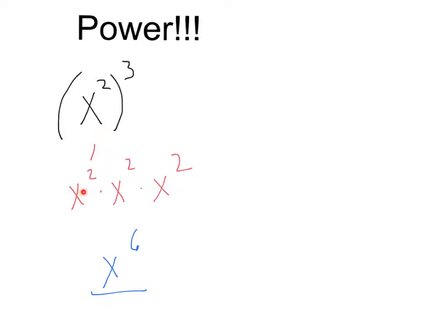Okay, can you guess or remember what the power to a power rule was? Well, just like in this case, we rewrote this 3 times and added them all up, or you could just multiply your powers. So here we would have x to the 2 times 3, which would also give us x to the 6. So the shortcut for these is you multiply.